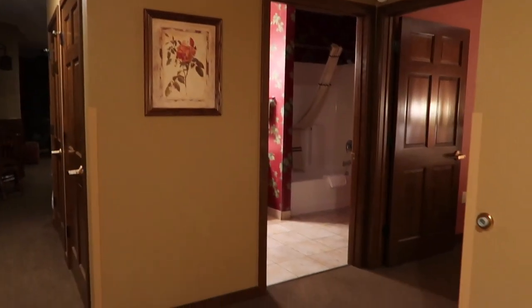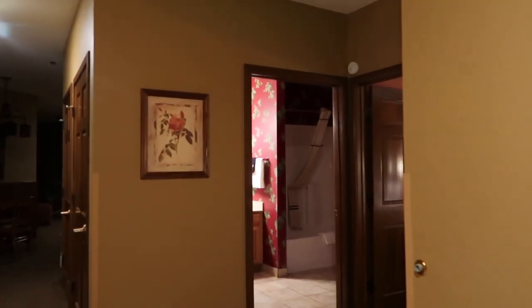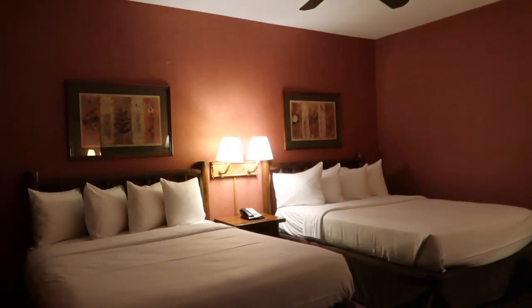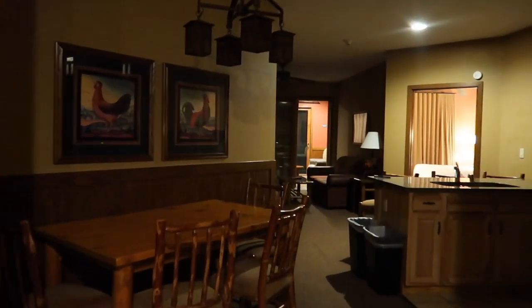Okay, so as soon as you walk in, it's so big. Y'all, we're not going to leave here. So it's like a wilderness thing. So you come in, boom, this is like the foyer. And then you come over here and this is one bedroom. So this is like Paris and Jalayla's room. And maybe the girls can sleep in there too, because it's big enough. This is their bathroom. Boom. So you walk around the corner. You guys, I need a whole week here.